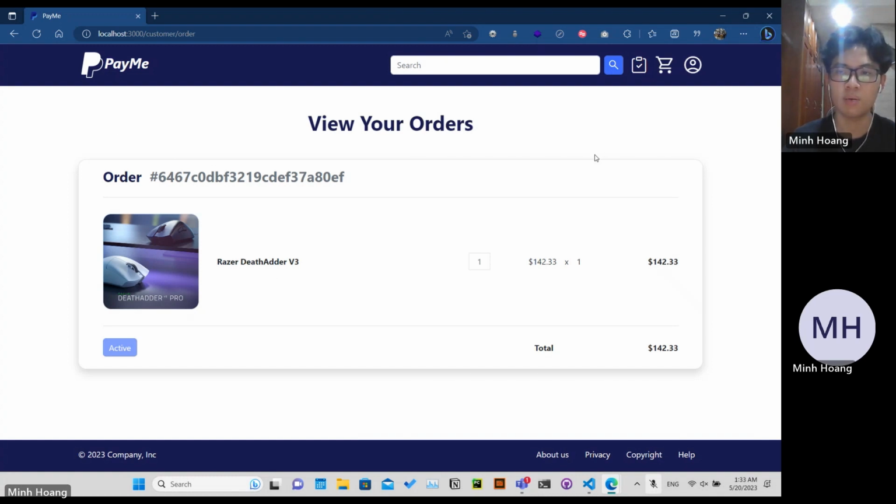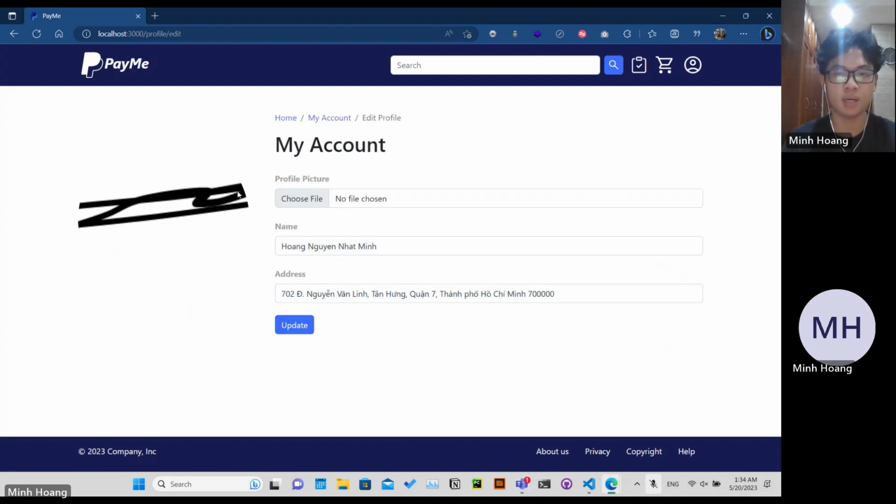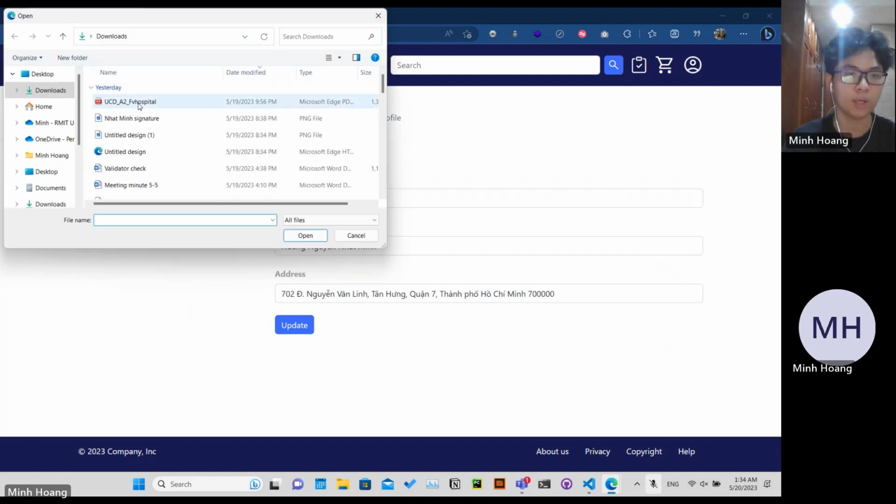So the customer can also view their account information. So click on this icon. In this page, I can view my username, name, and address. So if I want to edit my profile, click on Edit Profile. On this page, I can choose another picture to replace my current one. This one maybe.